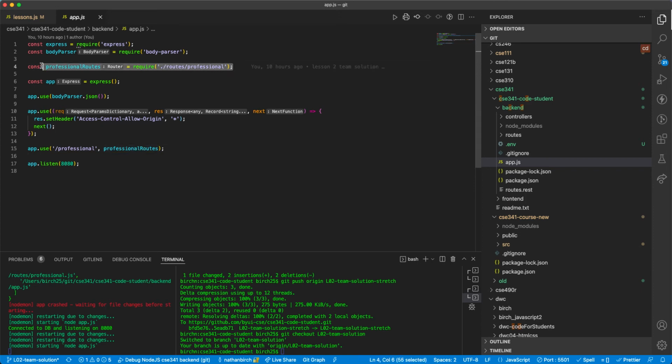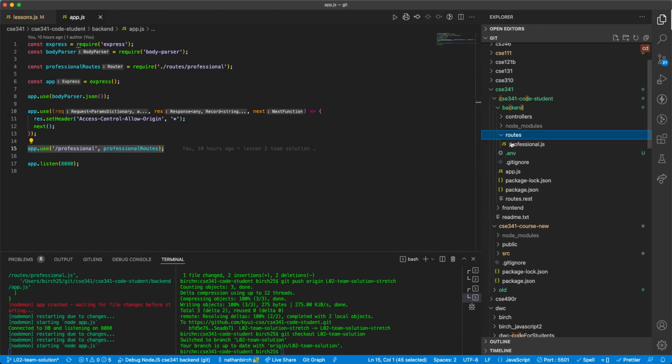Then I included this professional routes here. This is a really good way to handle routes because it's scalable. When I'm making an actual website, I'm going to have dozens or maybe even hundreds of different routes. Anytime I want to edit data or get data or go to different pages on the website, every single one of those is going to be a route. So I have this routes folder and this professional.js, which will basically function as an extension of app.js. I could put my entire application inside app.js, but I want it to be nice and lean and function as the driver of my entire application.